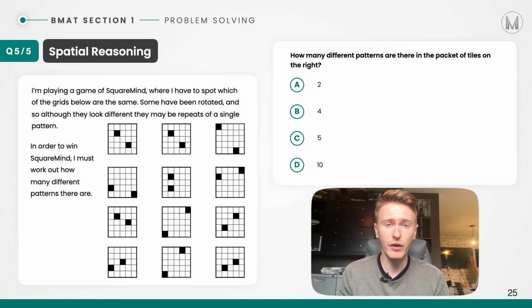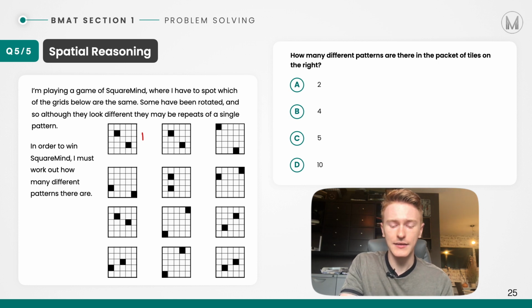And we're told that we can rotate shapes, but we're not told that we can reflect shapes. In other words, we shouldn't assume that we can reflect shapes, so reflected shapes should be counted as distinct patterns. When I go through these questions, I like to go through them one by one, marking when I find a distinct pattern and marking when I find a repeated pattern. So let's go through. The first pattern over here is obviously distinct. Let's call that pattern number 1.